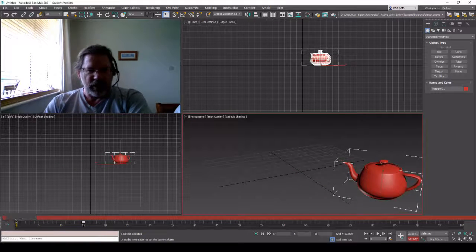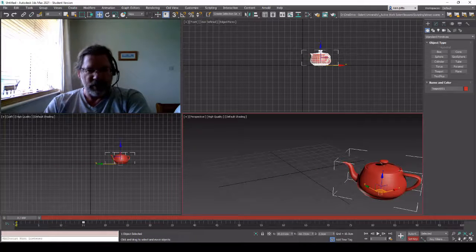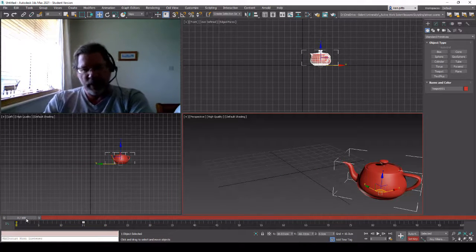We're actually going to use this technique with our name in a minute. We're going to create it moving away, because we've all got it set up exactly how we like it. We're going to create it moving away, and then we're going to swap the keyframes over so it moves in.